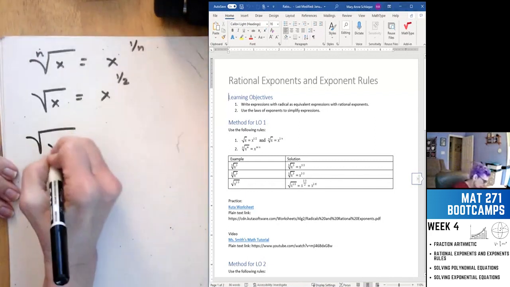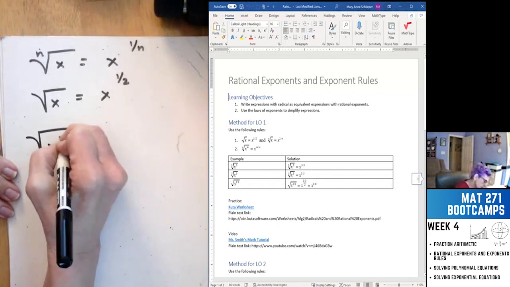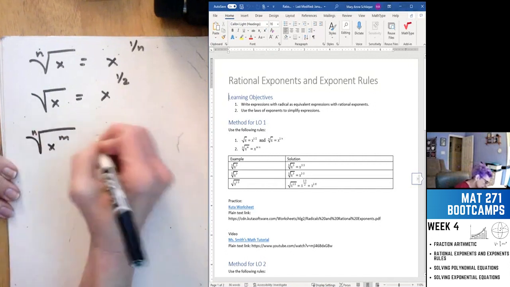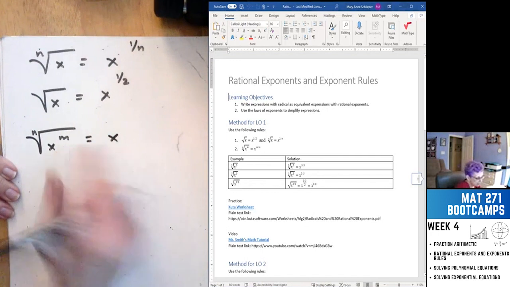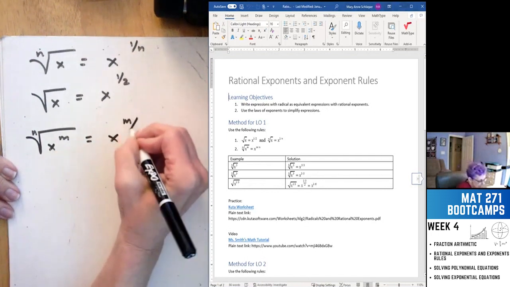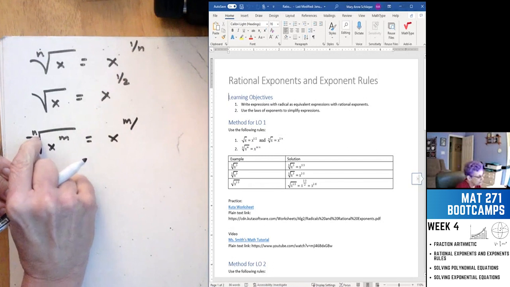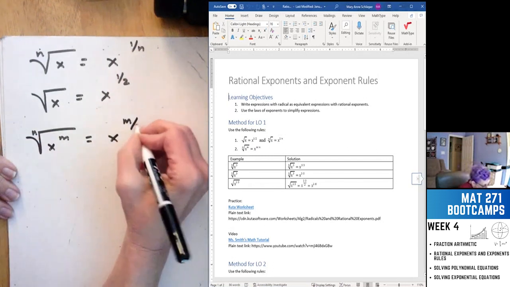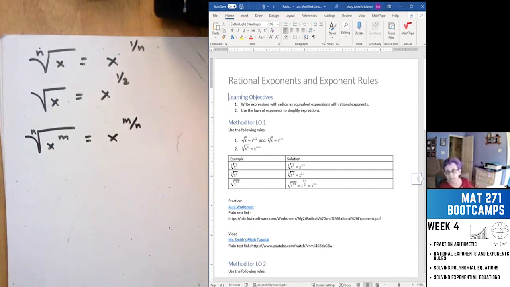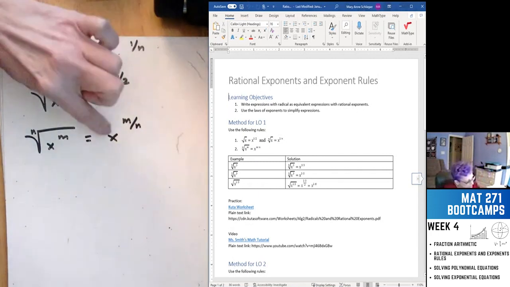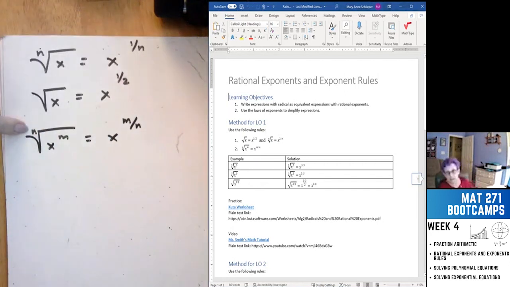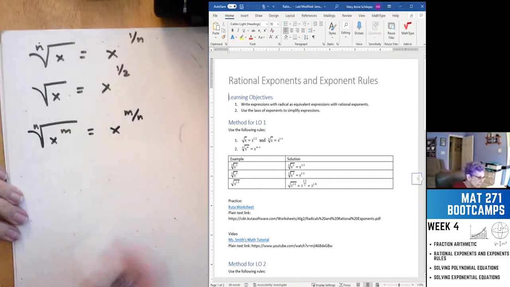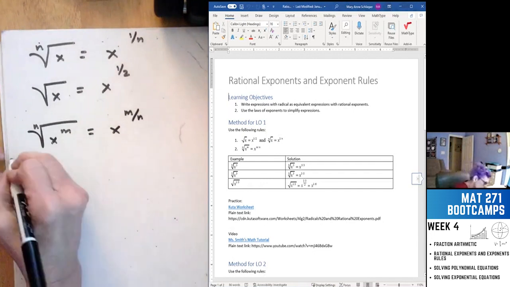Now, if you have an exponent underneath here, this is x to the m power. So m goes on top, and then the number inside the index of the radical here goes on the bottom. So this is something we can easily take the derivative of. This is kind of intimidating looking. And let's just practice a few.